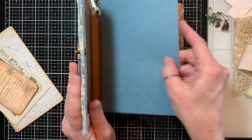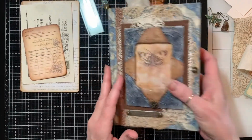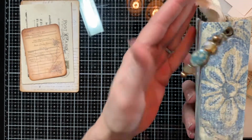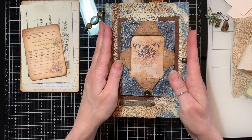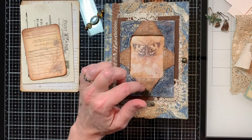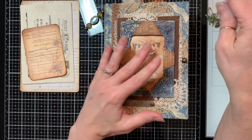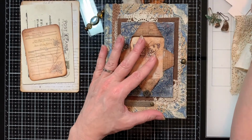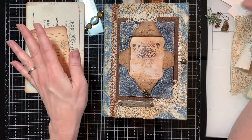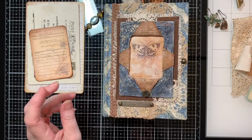I've got pieces for the inside pockets, and I added the beads here. So I added those, so that's done. So really the next step is going to be putting the pockets inside the end papers, getting those pockets ready to go, and then sewing in the signatures, and then coming back and finishing the bling, my book covers, and etc., and finishing putting pieces in. And this is almost done. So close, so close.